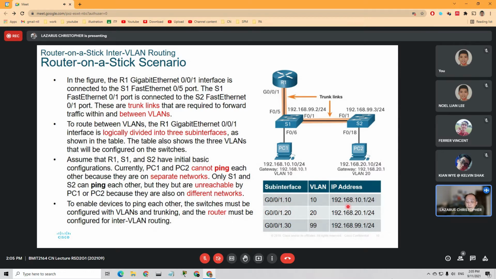So you can say that the IP address on this sub interface is VLAN 10's gateway address. This one is VLAN 20's gateway address. And this one is VLAN 99's gateway address. Is that okay for that?